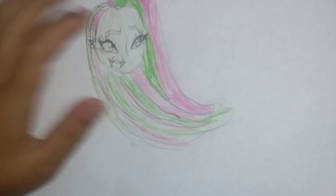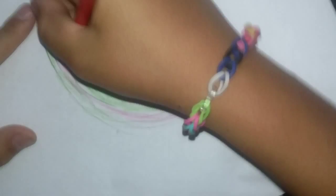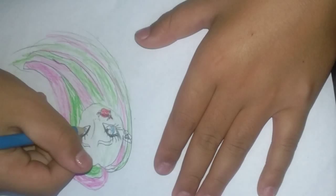Now I'm gonna get the red crayon and the color pencil and do her lipstick. If it's working. Nope, it's not working. I got another red just in case. So that's how we got Venus. Her eyes are beautiful blue. And that's how you draw Venus. And, just so you know, she has green skin, so I forgot the ears.